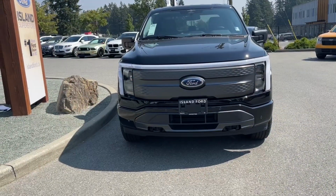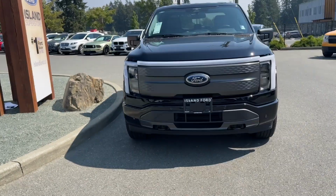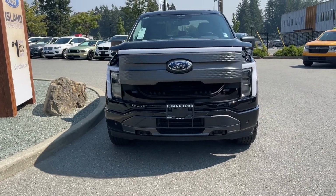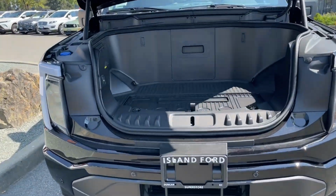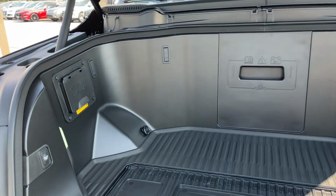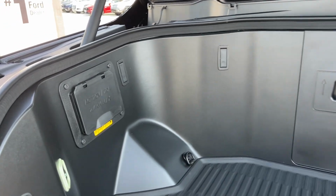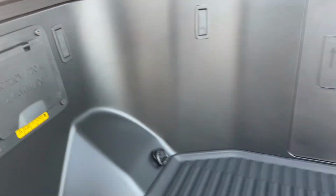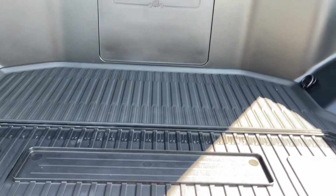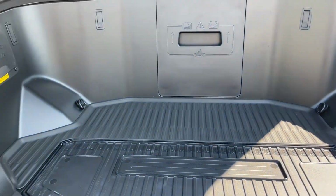Open up our front trunk, and so on the fob we're just going to double click, see below the lock function, and it chimes, letting you know it's going out securely. Got this nice big front trunk, also called a frunk, and it's the biggest one in the industry for this size vehicle. And you also have your power charging up. You've got clips and tabs here, and as well you can lift this up and you've got another portion underneath where you can slide things in.